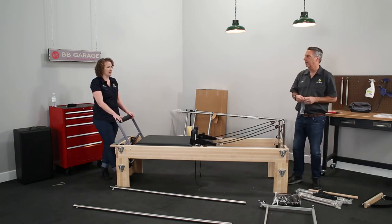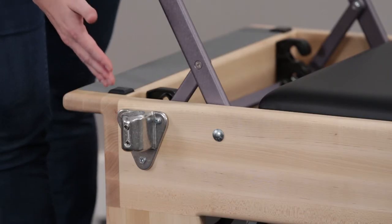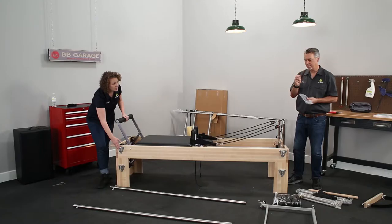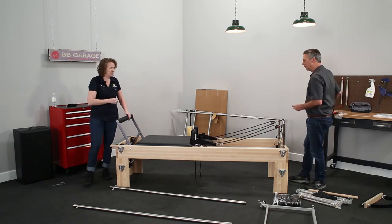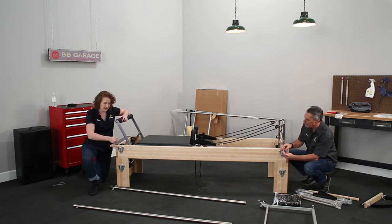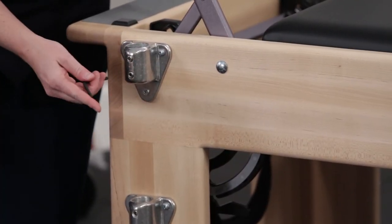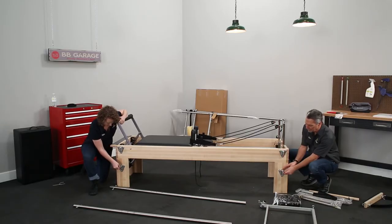So what Ken's looking for is an Allen wrench. And we're going to use the Allen wrench to loosen these set screws on all the brackets here. So this is a 3/16 Allen wrench, and I happen to have an extra one over here. So the top three set screws on each of these pairs we're going to loosen so that they are not visible on the inside of this bracket. So we go lefty loosey, righty tighty, to loosen these. This one's a little stuck.